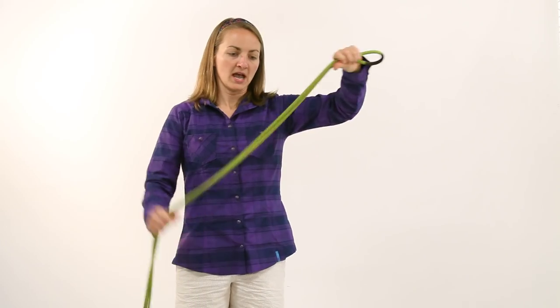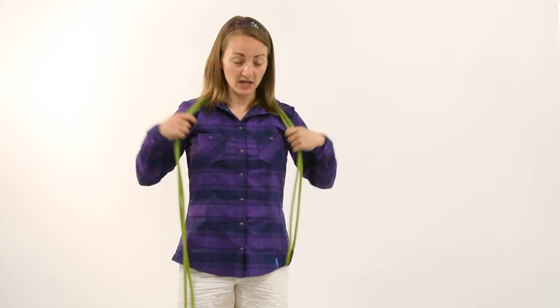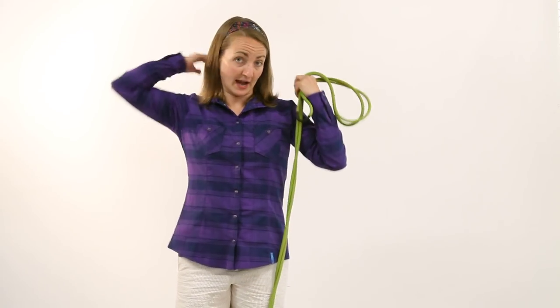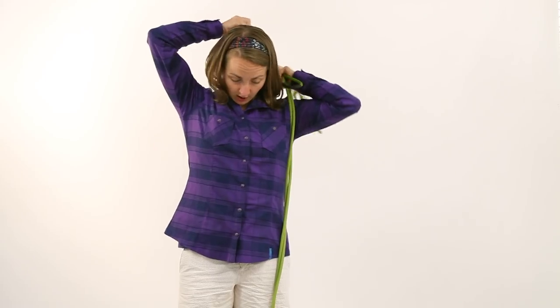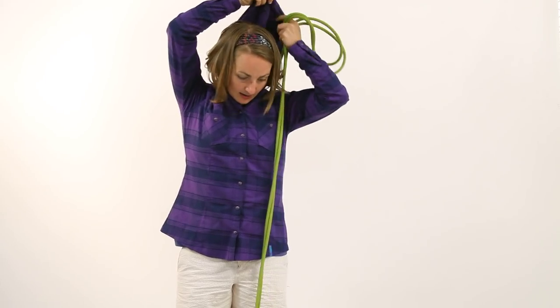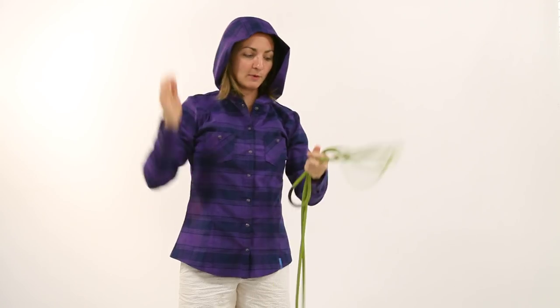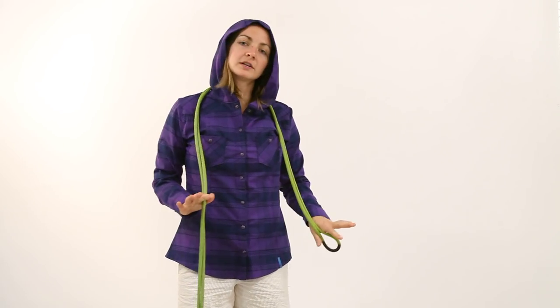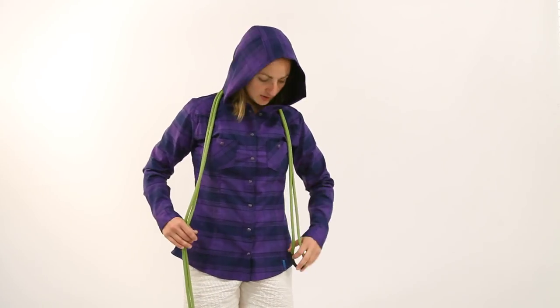So what we're going to want to do — we're going to start with this as our first coil, and you can coil in your hand or you can coil over your neck. I like to coil over my neck because I have small hands, so it's hard for me to hold the rope. A tip for girls too — your hair can sometimes get caught, so I try and put my hood up. The helmet works the same way. You want your coils to be about two and a half to three feet. I'm a little shorter, so I like to keep short coils. That way when I'm sliding down, I'm not dragging big coils behind me or getting them stuck on trees.